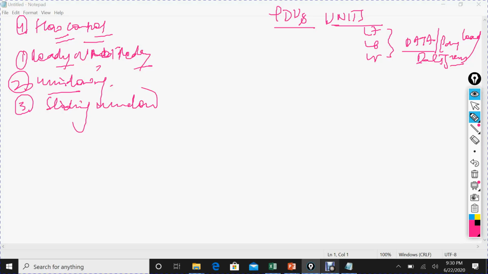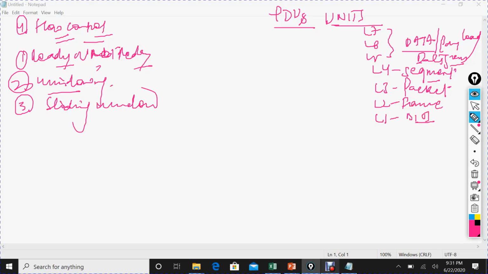These words are interchangeable on the basis of requirement and what kind of book we are reading, but these three words are totally synonyms of each other. Now see layer 4. On layer 4 the data is known as segment. At layer 3 we call it packet. At layer 2 we call it frame, and at layer 1 we call it bits.